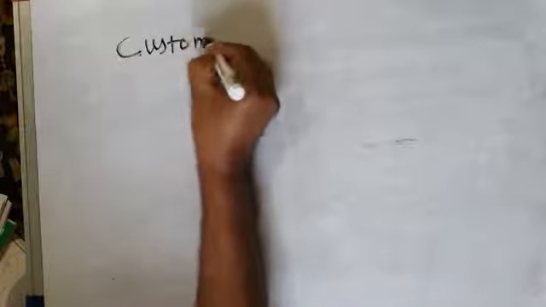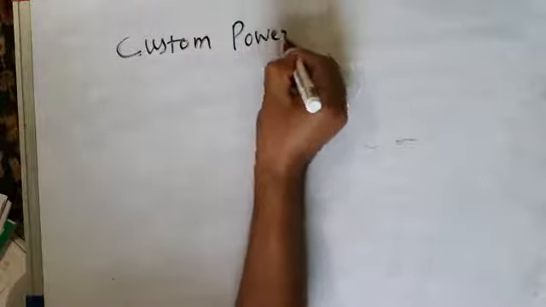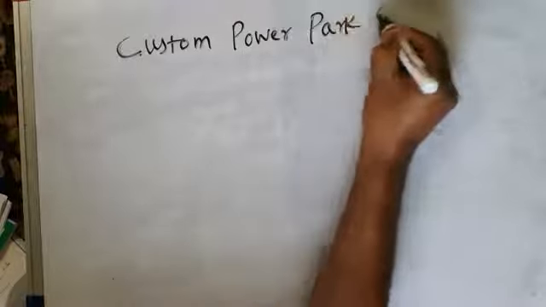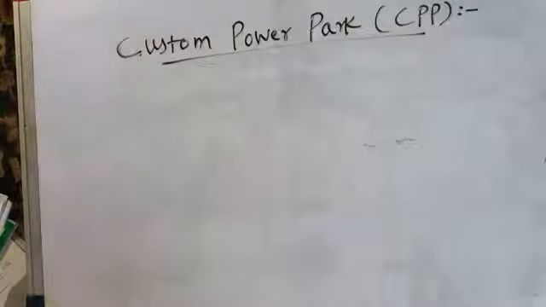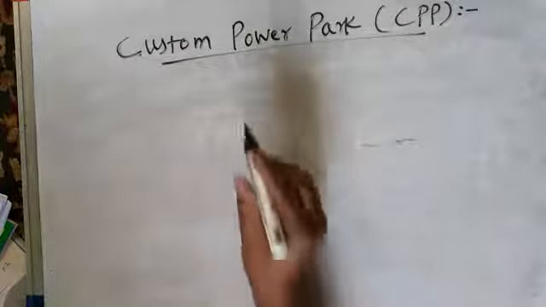It's a new concept. It's called custom power park, CPP. Custom power park is a concept, or a technology, in which very high quality power is supplied to certain categories of customers, like very sensitive loads, like industrial load, hospital load, etc. So let me first of all draw the schematic diagram of a custom power park, and then I will explain.